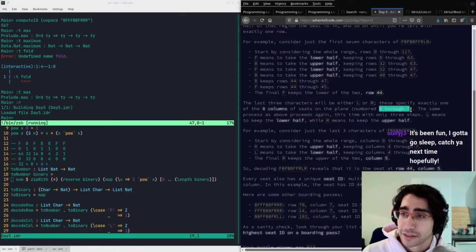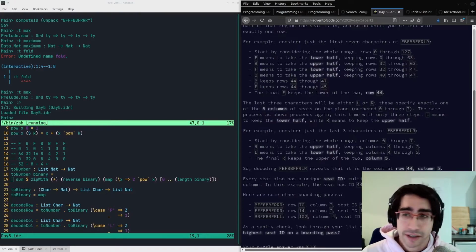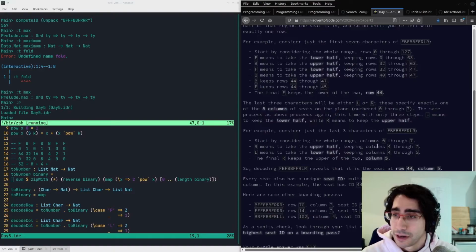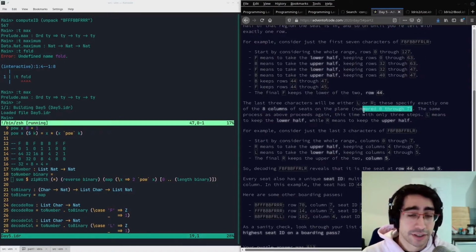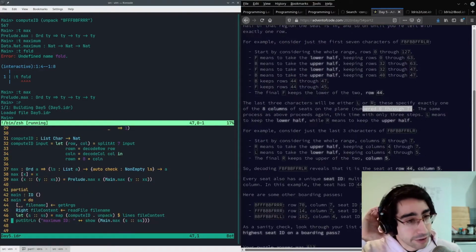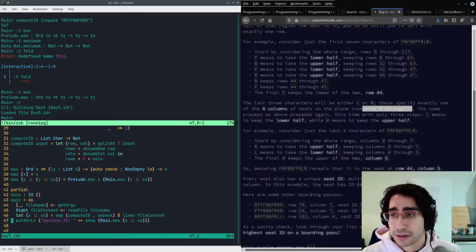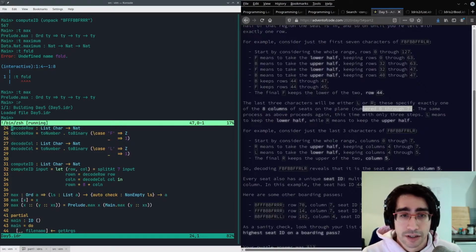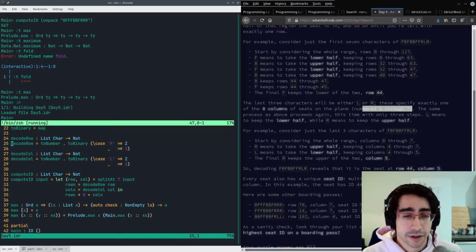That means doing +5 here, the maximum you can do is +8. And doing ×8 here is the same thing as shifting a binary number by 3, right? And the reason it's 7 is because this is actually a 3-digit binary number. So all this decode row and decode column is unnecessary.